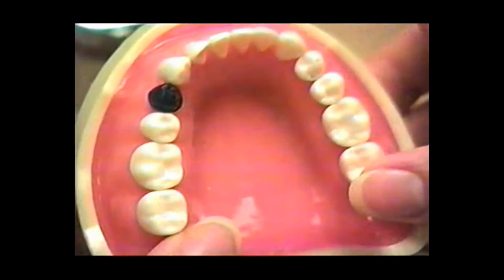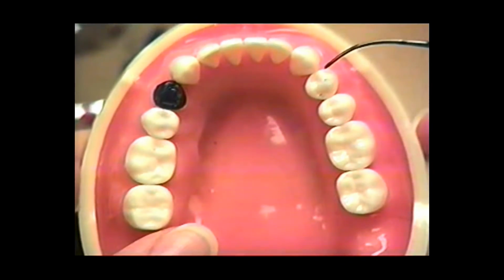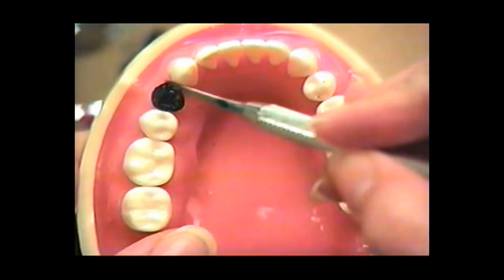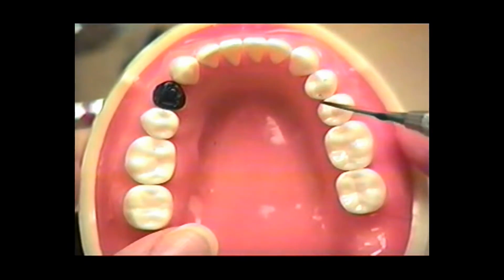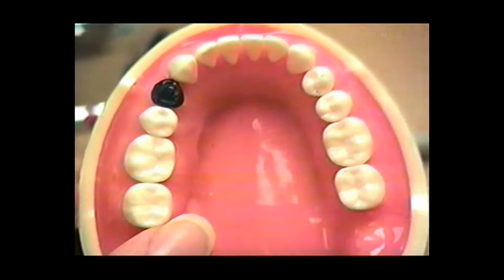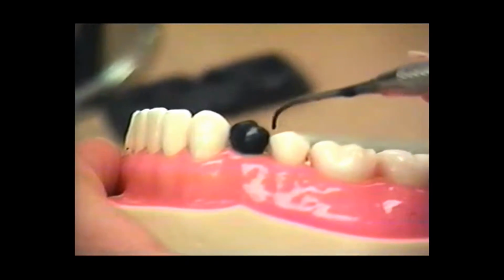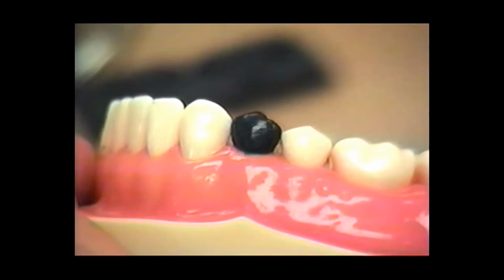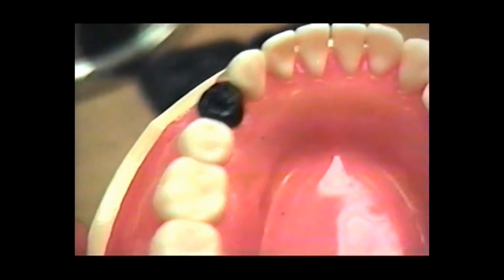When I do my embrasures, I do look at the contralateral tooth, and I do look and see what this embrasure looks like, and am I matching that over here on this side for your facial embrasures and your lingual embrasures, okay? And then your gingival embrasures, I've checked that, and I made sure that I don't have too much wax at this embrasure area right here, and here are right where they need to be. So now it looks a lot like a premolar, and we have to do the occlusal.